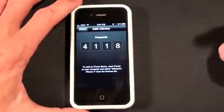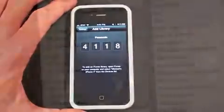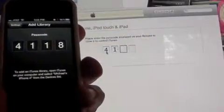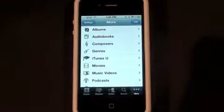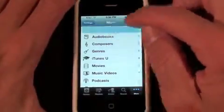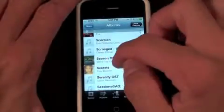What you're given is this 4-digit number, and in order to activate this, you'll have to go to iTunes on your computer and select Michael's iPhone 4 from the device list. Once you do this, you'll be prompted to enter this 4-digit PIN. Now in order to control my library, all I have to do is tap on it, and you can see everything from my iTunes account on my iMac, so I can see my albums, including their album artwork.